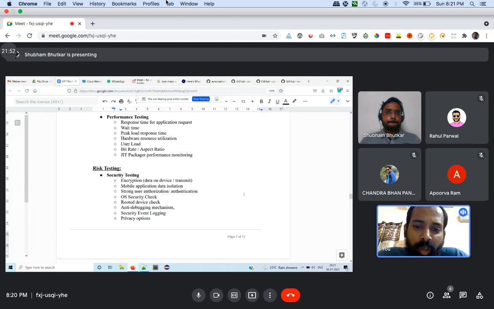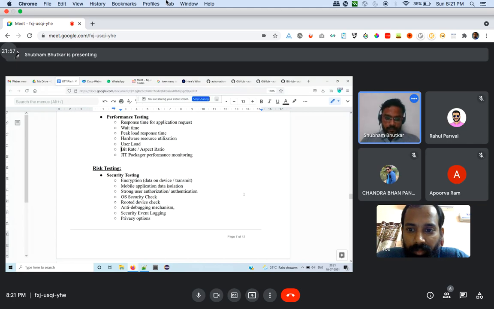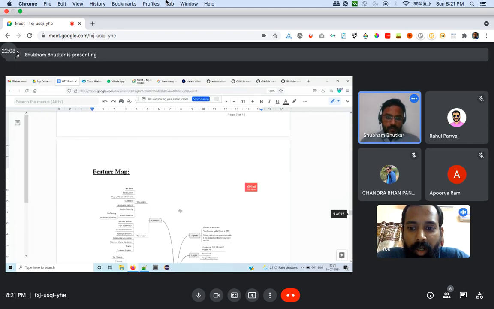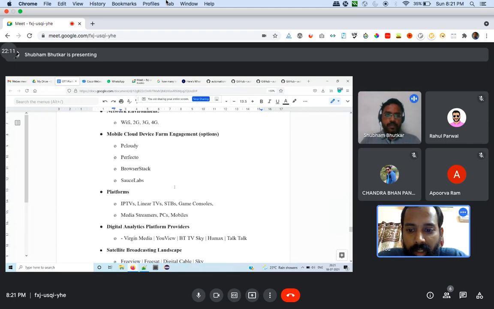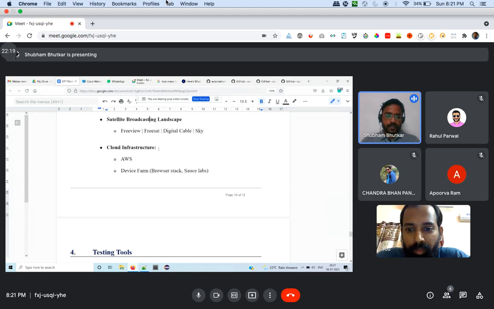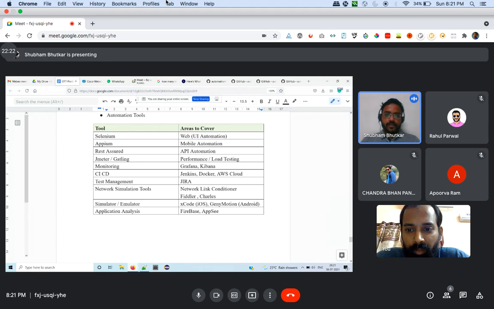Why have you not mentioned the word network anywhere? Network is there. Actually, I have maintained it in the tools. See, when you're talking about stress testing, here in the test environment I have given the different network environments which we need to go through, and in the networking tools I have mentioned network simulation tools: Network Link Conditioner for iOS, and Fiddler and Charles for Android. So with this, network simulations can be done.